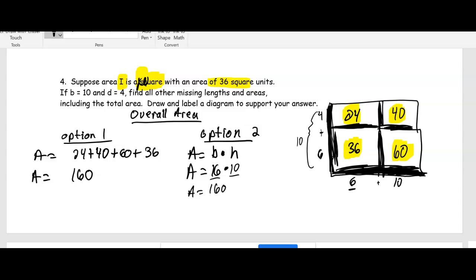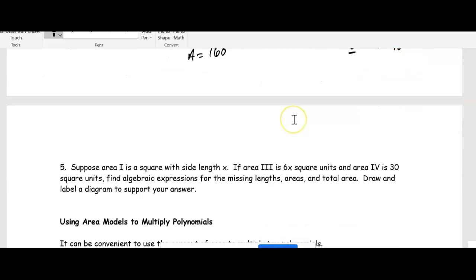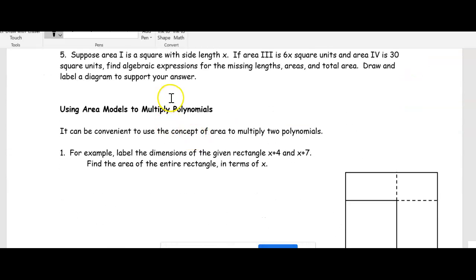I want to make sure we see this because we're going to talk about very, very similar thing here in the next problem, but you're going to find it probably to be a little sneakier and it'll make you think a little bit more. Okay, but that's what we finished up yesterday. So now go to number 5. Let me create a little space here.